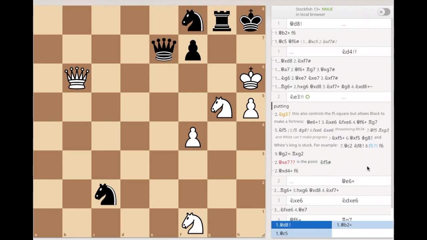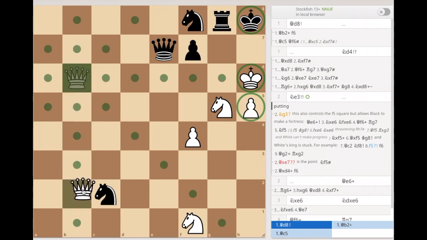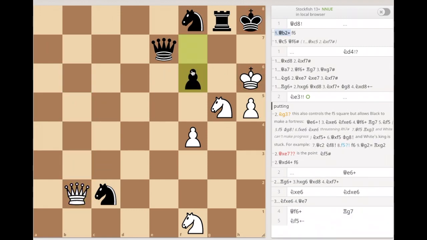Alright, let's look at the solution. The first thing to note is that white is down a rook, and also that both his king and black's king are in pretty bad positions, but it's white's turn. If white tries a check like queen b2 check, then after f6, black is the one checkmating white.